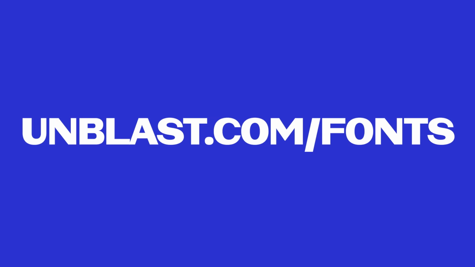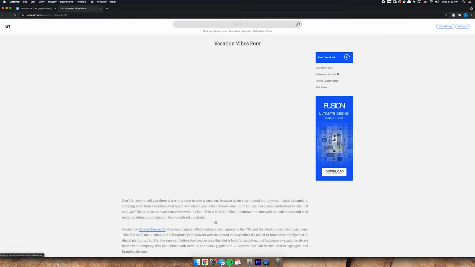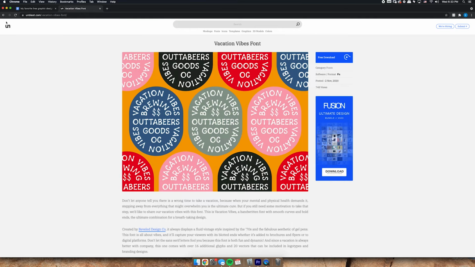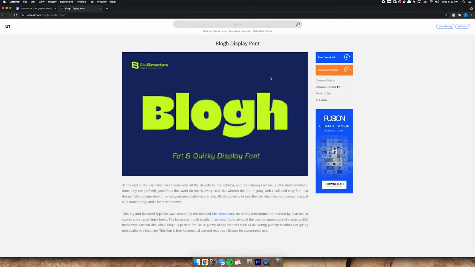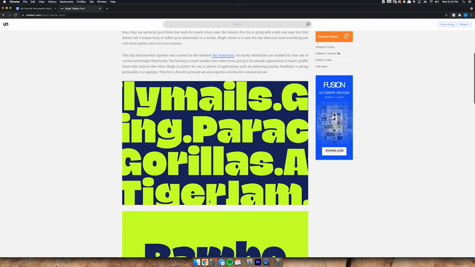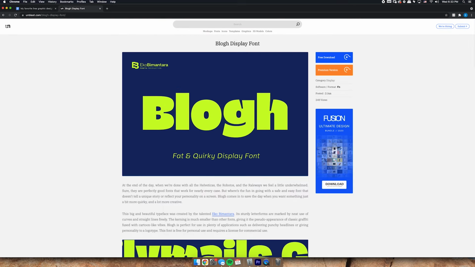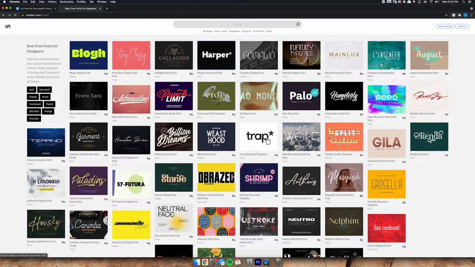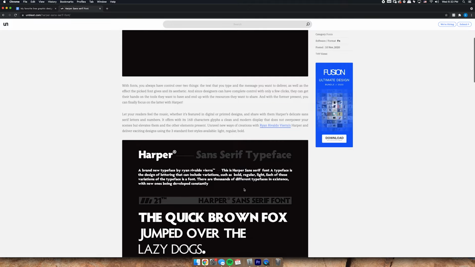They have, like I said, a bunch of resources, but they also have a pretty good font section. The majority of the fonts are free for personal use only, and then you can also buy the commercial license, but this is great if you're a student and just doing student work. There's some really unique fonts that you would see more in Creative Market that you have to pay for, but these are free for personal use. And there's just some really unique ones that I don't see very often. So definitely a cool resource. That's unblast.com/fonts.